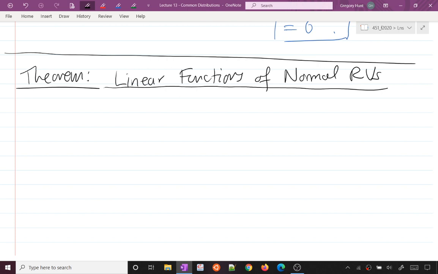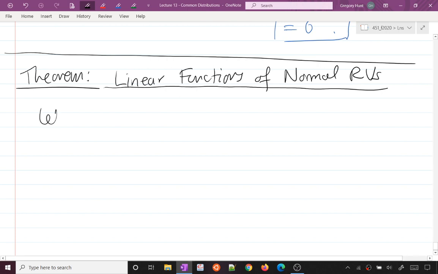Uniform will be, but binomial, we'll see many random variables. Generally, if you linearly transform them, they won't stay in the same family. Uniforms will, and some random variables will. Normals will also, and normal random variables transform in a really, really nice way.